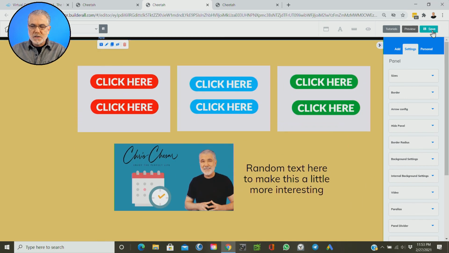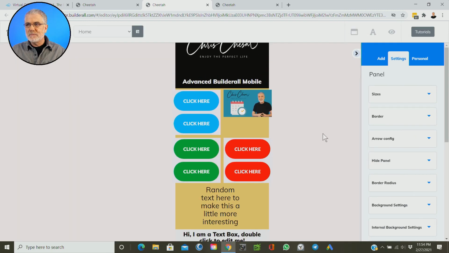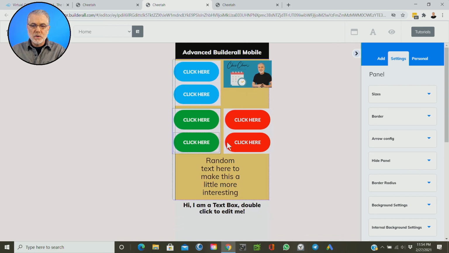So I'm just going to save that. Then we'll click on mobile and we'll see what that looks like. Okay, so that's not looking great. I probably should have picked a square picture. That would have been helpful, but this will actually work out good because we have an odd number. We can drop this picture down toward the bottom and put our text up here. And actually we'll move one of the buttons up there. So let's do that. Let's move this around so it kind of makes a little bit more sense.